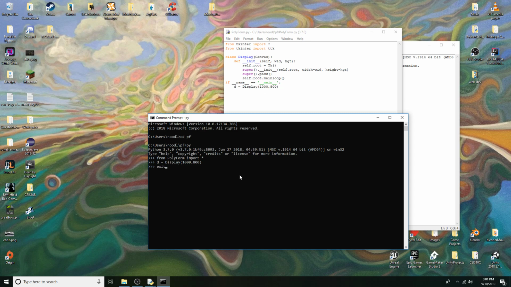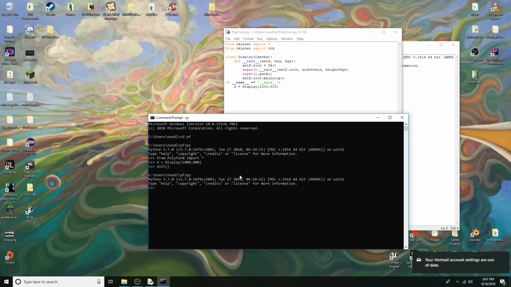But we'll have to exit the interpreter first and re-enter it. I don't know why. It seems like it doesn't work if I don't do that a lot of the time.